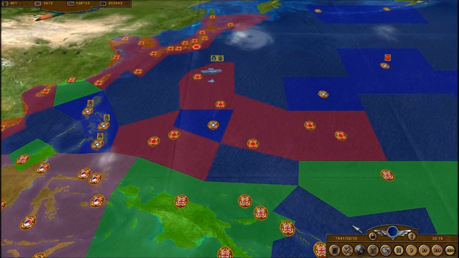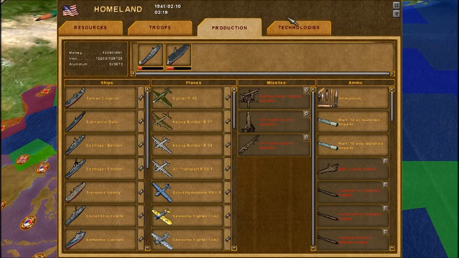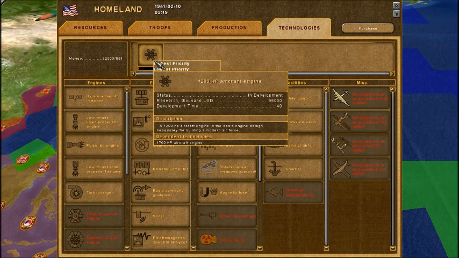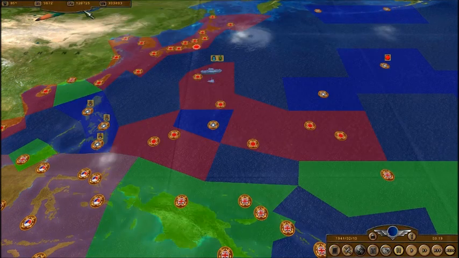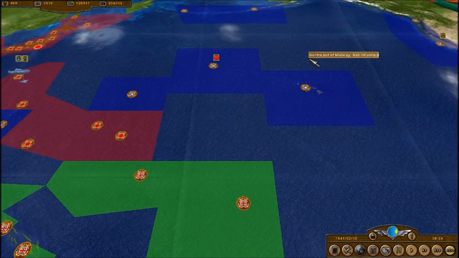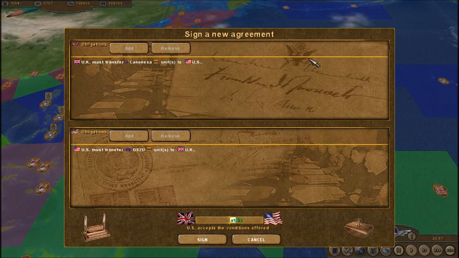Let's go and check out our technologies, because, you know, technologies are always important. Crud, I hit the wrong thing. Let's go ahead and set this to important. Where's the important? There we go. Right now we're kind of low on cash, though. If you look at the cash up here, that's pretty low. It's unfortunate, but whenever all the industrial buildings get built, we should be pretty good.